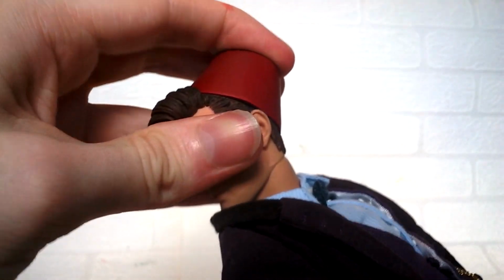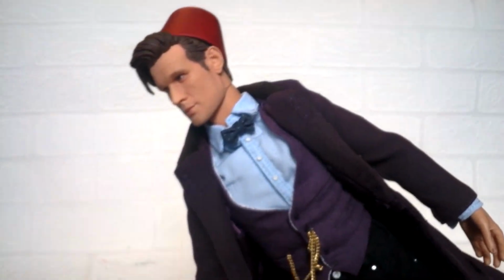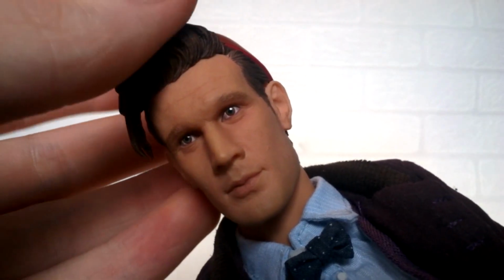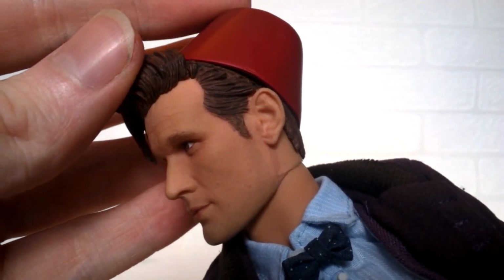And now we have the 11th Doctor, as is seen in the Bells of St. John, wearing his fez. How brilliant does that look? I love this feature. I think that the fez sits so well naturally as well on the head. I love the way it sort of tucks behind the ears a little bit as well.